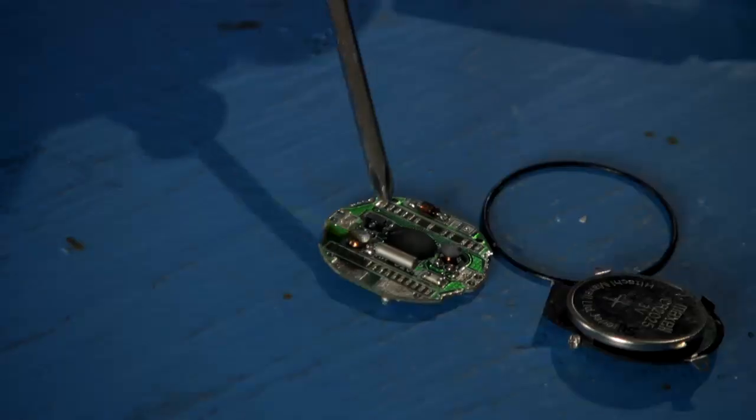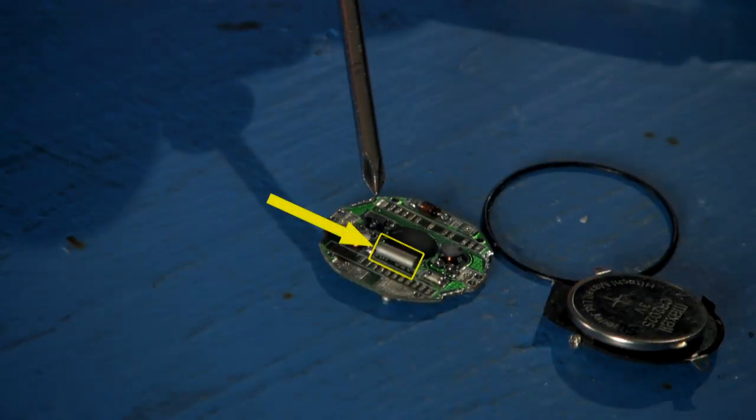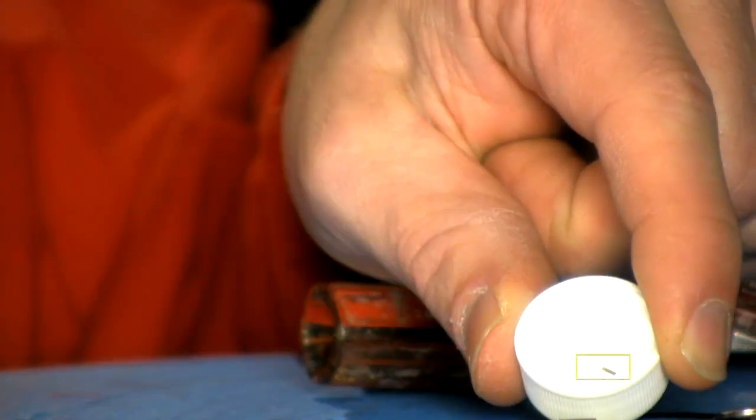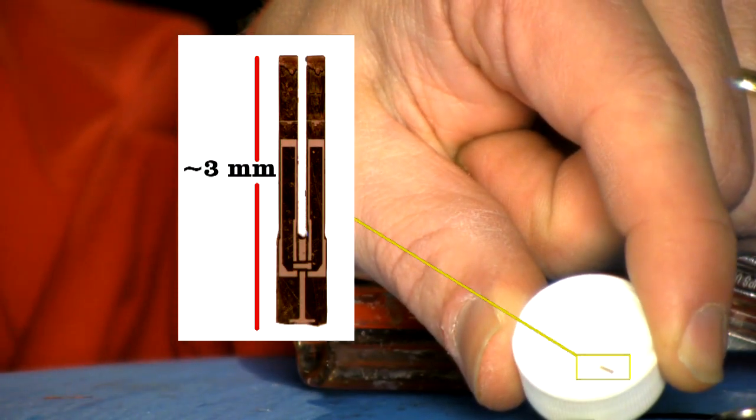Now, this metal container holds the heart of this watch. Inside lies a tiny quartz tuning fork. I have one. It's so tiny that I keep it in this white cap. You can see it right there in the center.